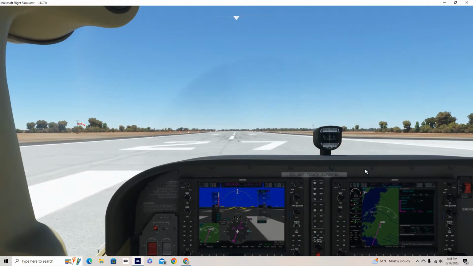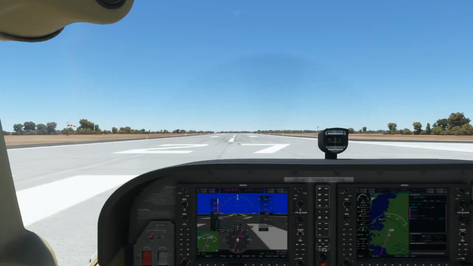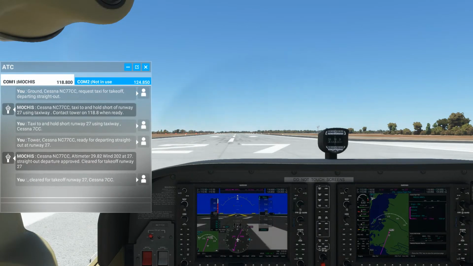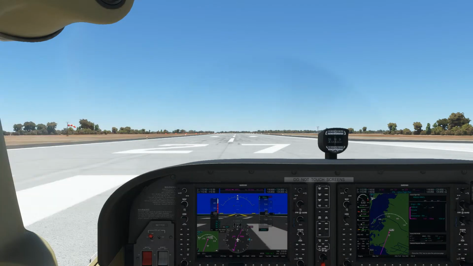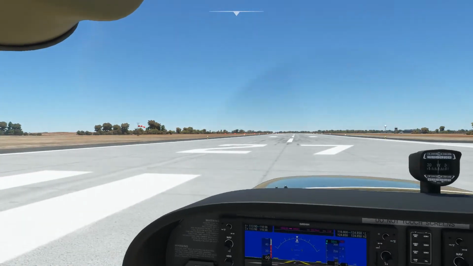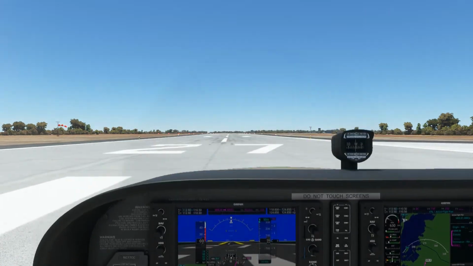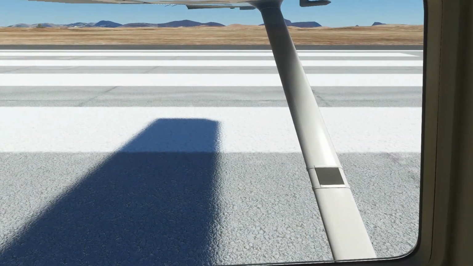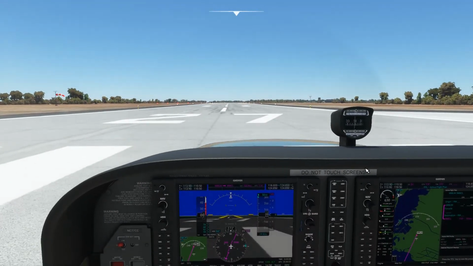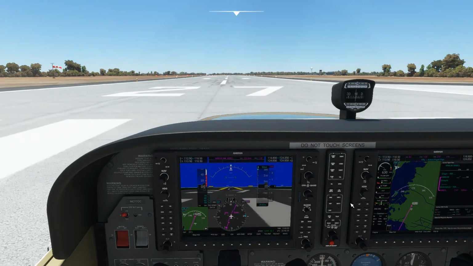Okay, let's go ahead and start flying. I think I'm ready to go. Let me go full screen here. I already got my clearance. I've already been cleared to take off runway 27. So I'm going to position my camera there with my Xbox controller, and I'm going to synchronize my heading.